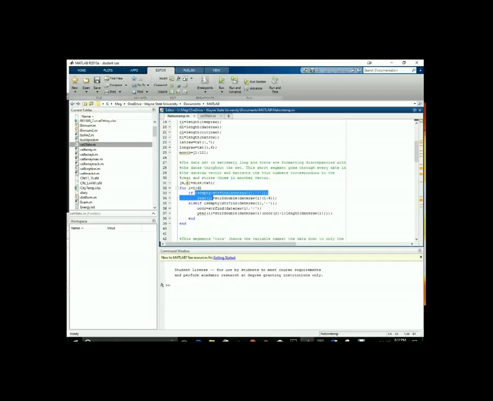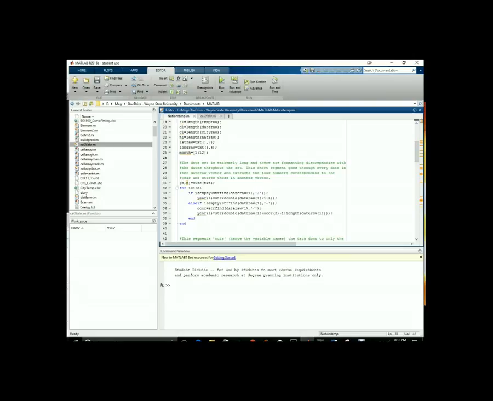So I'm using the isempty command and then strfind, and the strfind goes through any string that you have, and if it finds any character that you have in quotes here, so that could be a string of characters or just one character, then it actually outputs a vector with the positions at which those are found. So what I have here is if isempty strfind dateraw at position i, so counts from 1 to the length of the date, and then a slash.